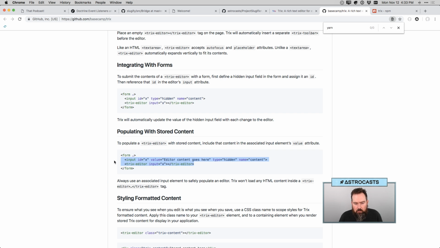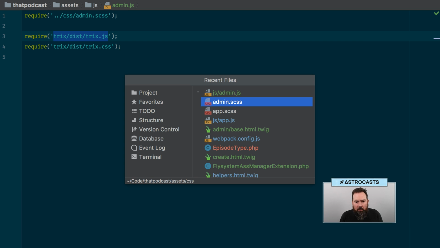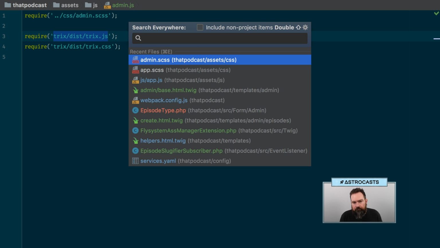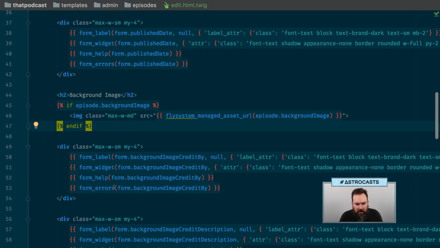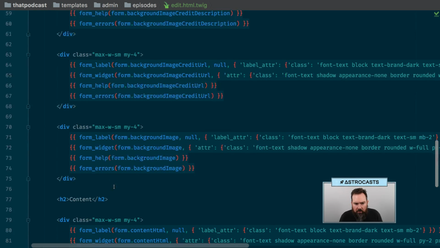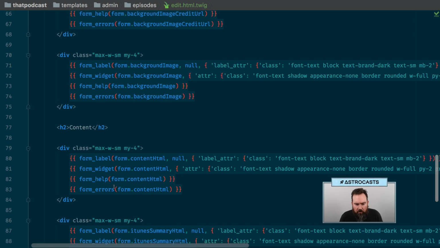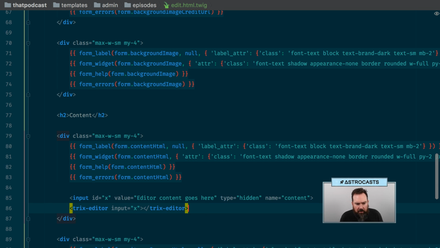So let's do, here we go. The thing I'm not sure about is how these names are going to be labeled. So we have background credit, content. So we need content HTML. The widget needs to point to the ID for here.